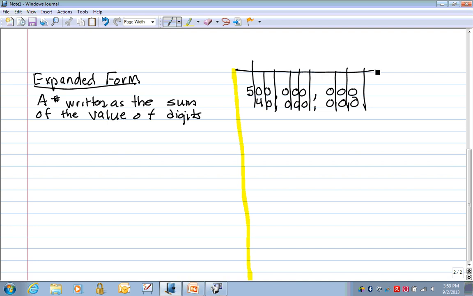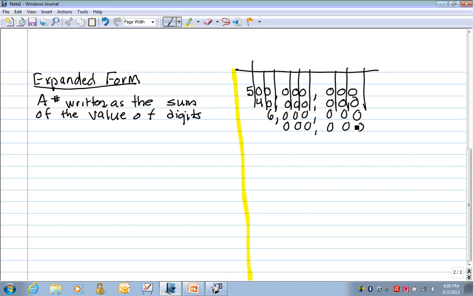And then the next number is a 6, and that is 6 million. So I'm going to write that, and you have to keep your numbers lined up. That's very important. And then the next place value is the 100,000. Well, there aren't any. So I'm just going to write in 0 so you could see there are 0 100,000s. But normally when you write that, you don't need to do so.